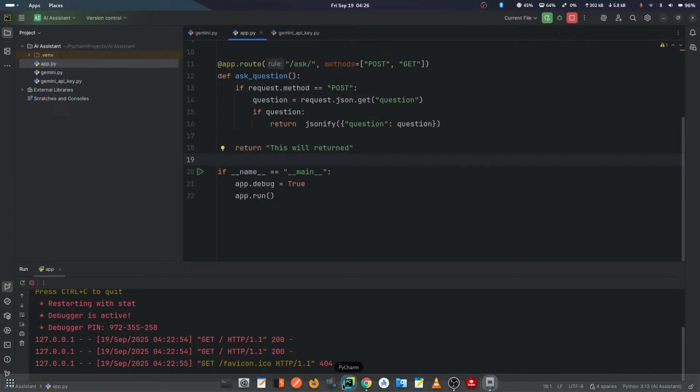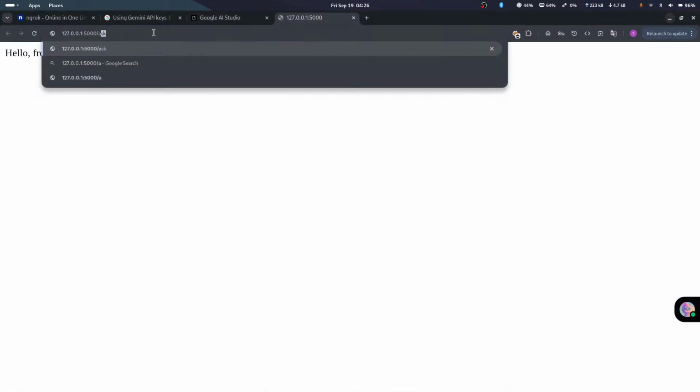So let me go ahead and access this, ask. So I just type slash ask. So our GET method is sending the data to be viewed, but we need a way to make a POST method to the server.